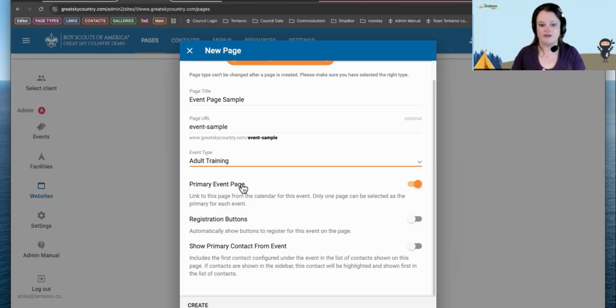And then if you want to simplify things to only maintain content on one of those pages, we can add URL redirects to your preferred page to filter all of your users into the one page that has the content you are maintaining about this event. The form to request these is on the admin manual under Tentaroo Managed Features. You can request as many URL redirects as you need to make sure your users are getting to your content.